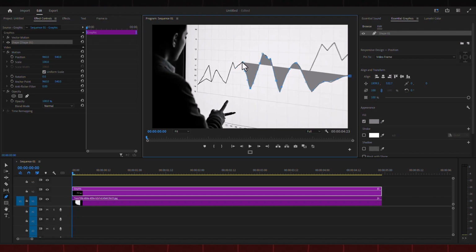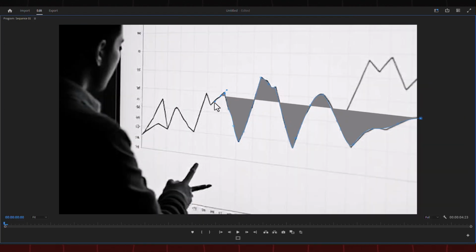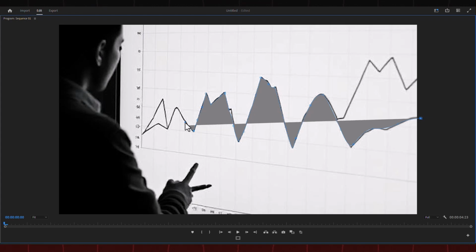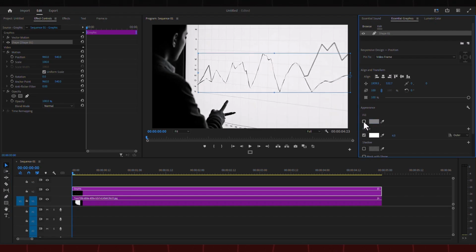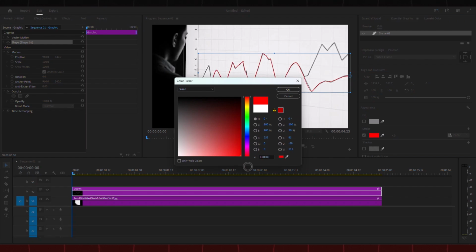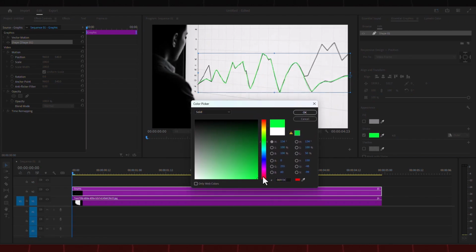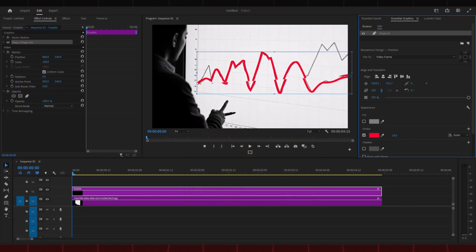To make it clear, I'll double click on the picture to zoom in. Once we've selected the line, I'll enable the stroke and disable the fill. I'll change the stroke color to red for this example, and increase the stroke value to make it bolder. I'll also center the stroke to give it a polished look. Now you can see the line is looking much clearer.